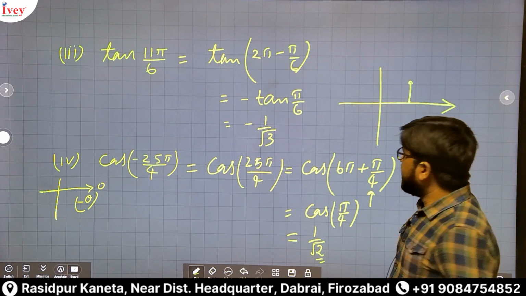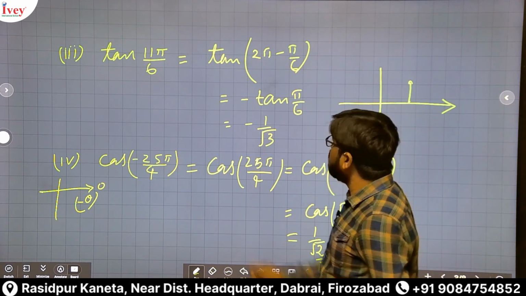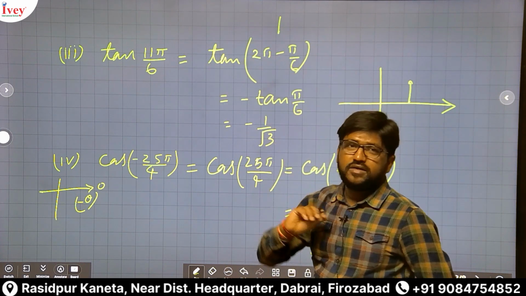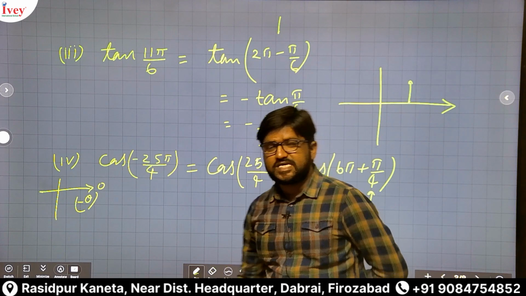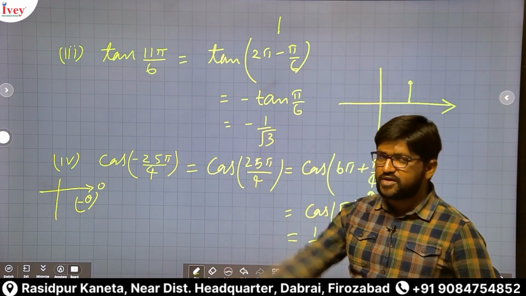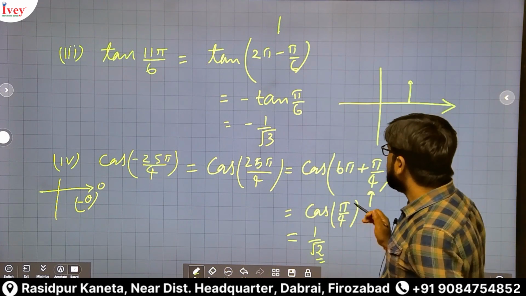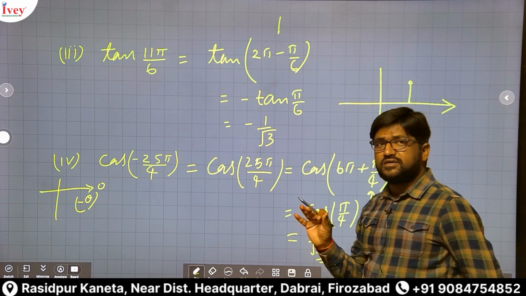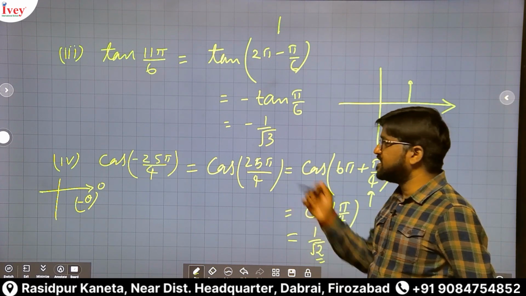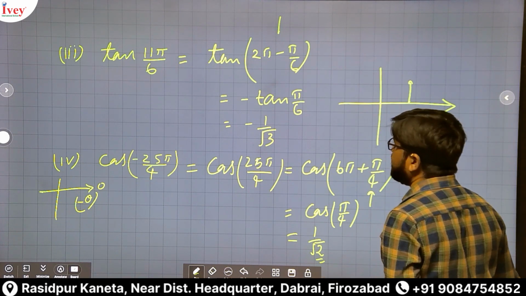Right? So now you might be thinking how we will get to know that we can change this angle to this. This is the question. This you will learn; the more you practice, the better you remember, right? The only thing is that we have the idea that we have some allied angles. In those allied angles, these angles have to be changed, right? Now let us move to the next slide.